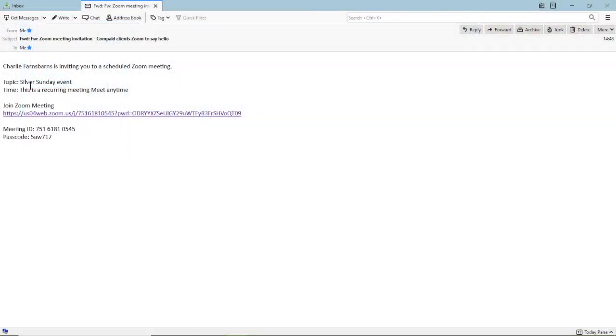So we're going to start with the normal starting place for the Zoom journey, which is an email you've probably received inviting you to a Zoom meeting. So here's an invitation. Somebody's invited me to a Zoom meeting. Now the important thing is this line of gibberish here, which is called the web address or URL. So I'm just going to click on that, and that's how we start.